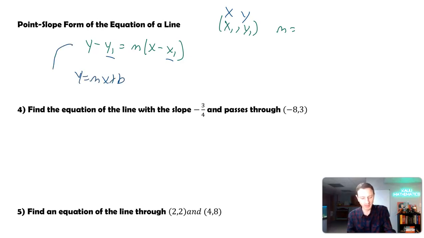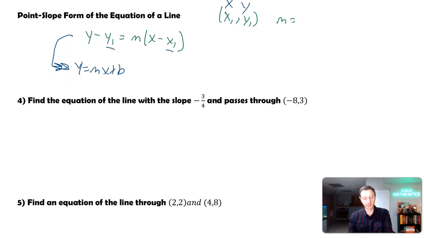Because what we want in the end is this equation. We want to go from point slope to slope-intercept, and then we generate a graph from there. So we go from point slope to slope-intercept, generate a graph. That's what this information is telling us. This is the ordered pair, the x1 and the y1, and then that y and x is just part of that slope-intercept equation, where we would end up, and then we'd be able to graph it from there.